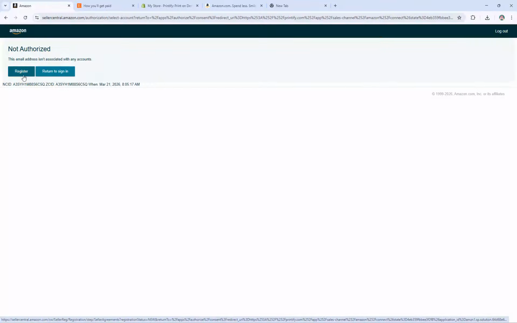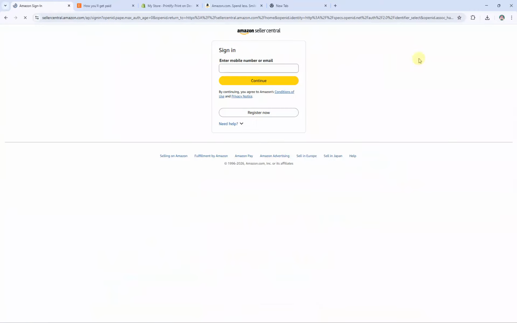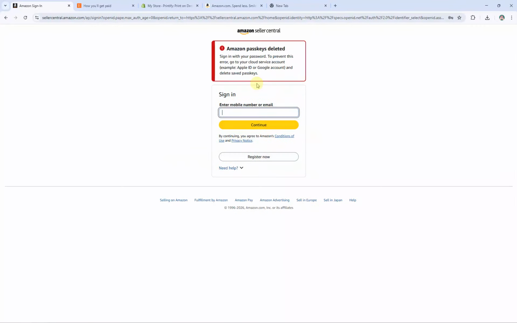Once everything is set up, click Publish to list your product on Amazon. It may take a few minutes for your products to appear on Amazon's marketplace. Keep in mind that managing your inventory and fulfilling orders promptly is crucial for maintaining a good seller rating, and there you have it. Your Printify and Amazon accounts are now integrated, allowing you to reach millions of potential customers.